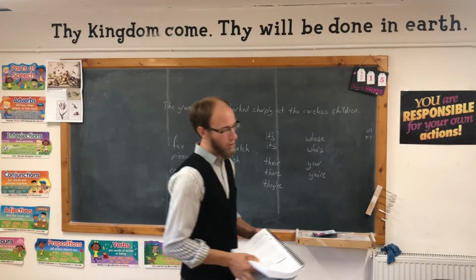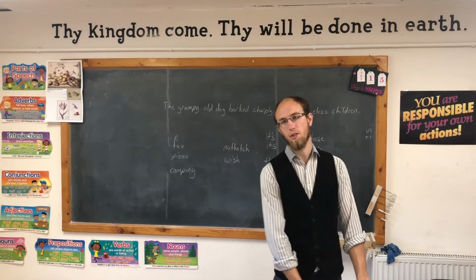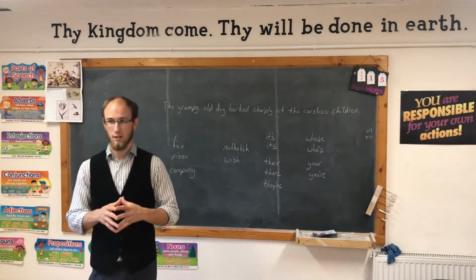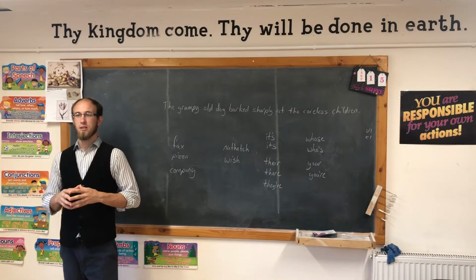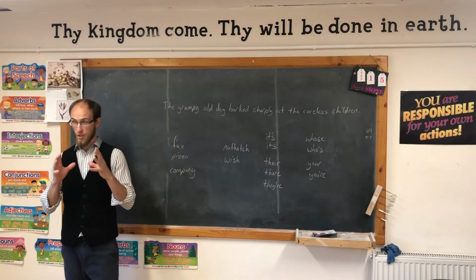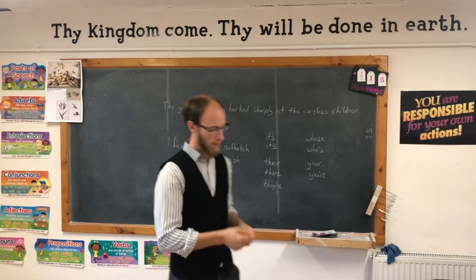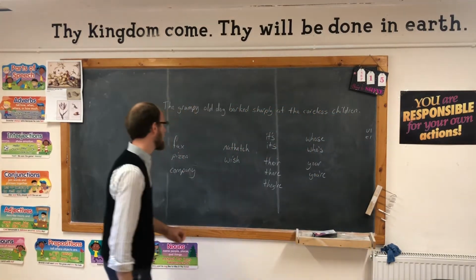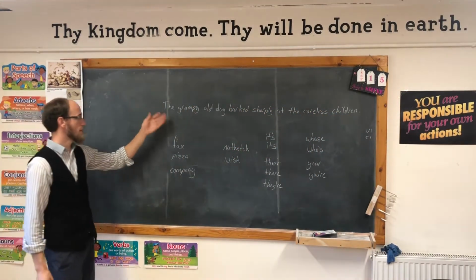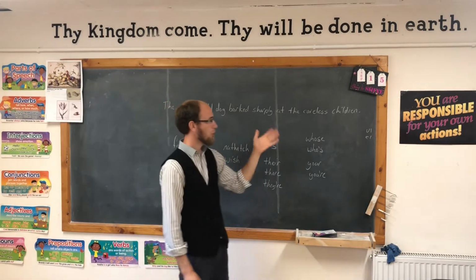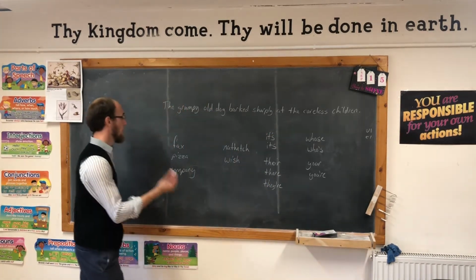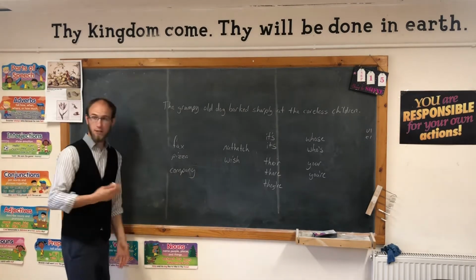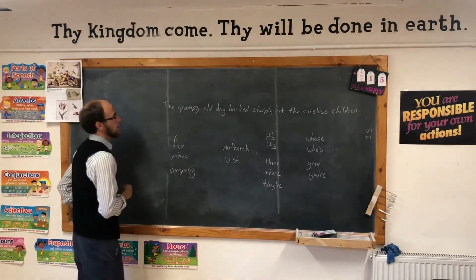What do we call the word in the sentence that tells who or what the sentence is about? That word is the subject. Excellent. And then the verb and the words that go with it would be the predicate. Okay, let's find some modifiers in this sentence. The grumpy old dog barked sharply at the careless children. What are some modifiers? Let's circle them. So adjectives or adverbs? Either or.